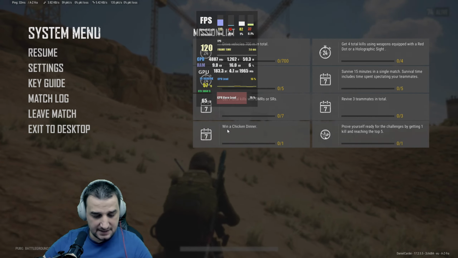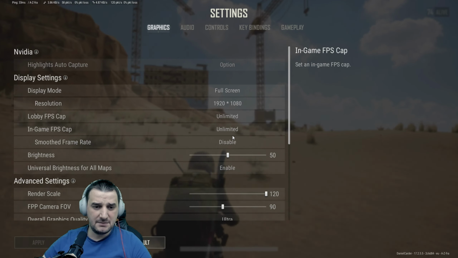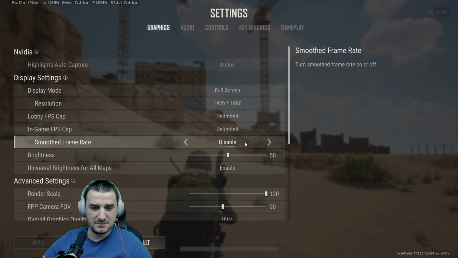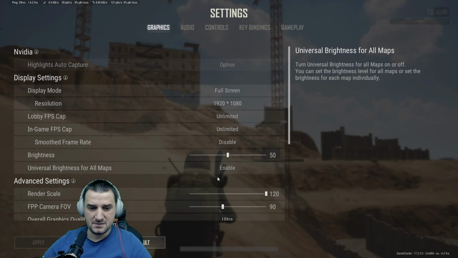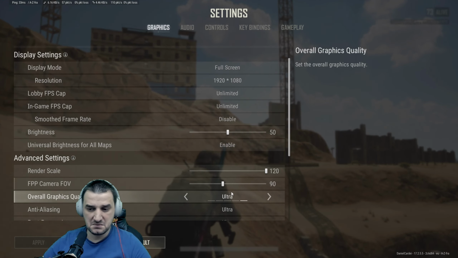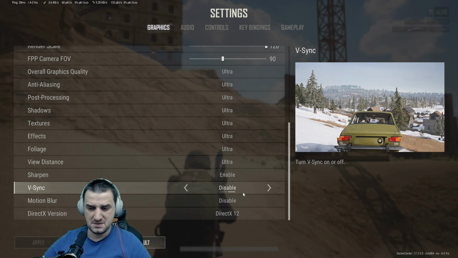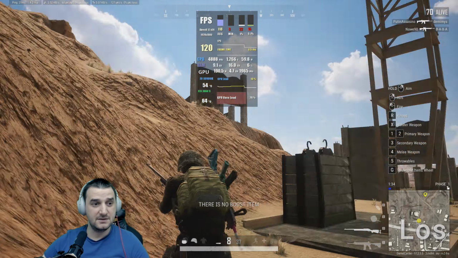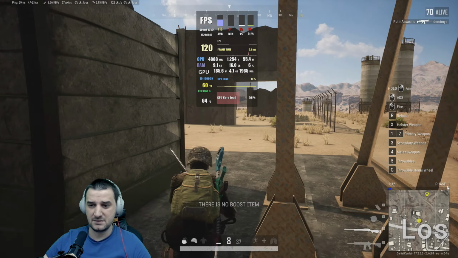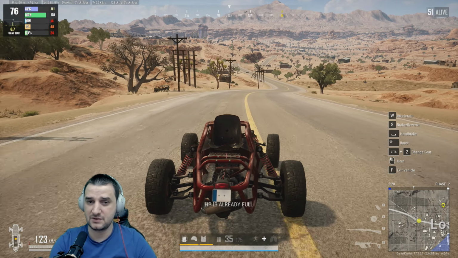I don't think it's capped. Lobby, in-game FPS cap. Disable smooth frame rate. Render scale. Field of view. DirectX 12. Maybe in DirectX 12 that's the maximum FPS, no? Who knows? All right, I can agree that the GPU is doing a fantastic job because I want to swap it to the left side.